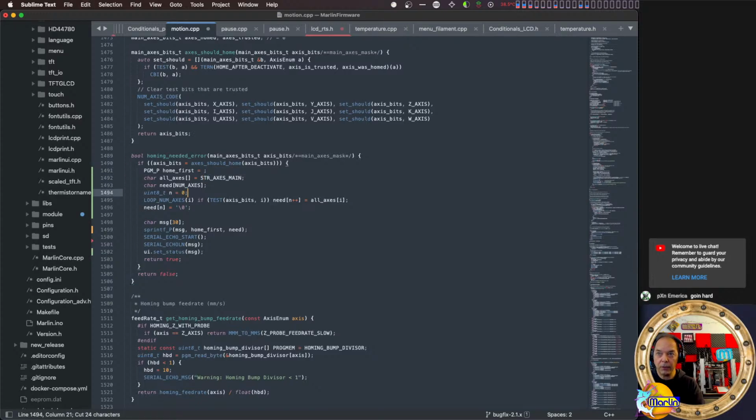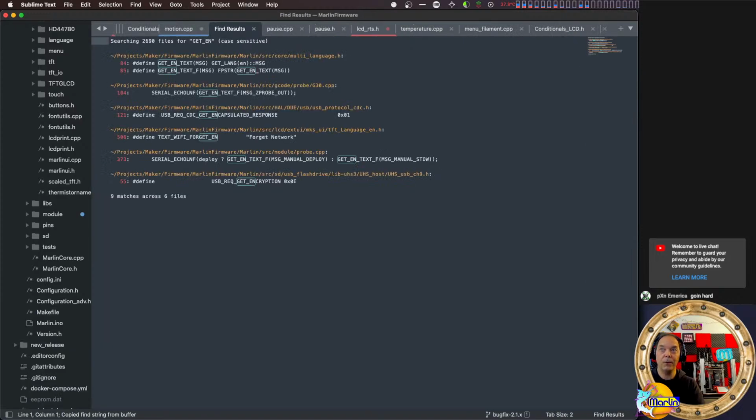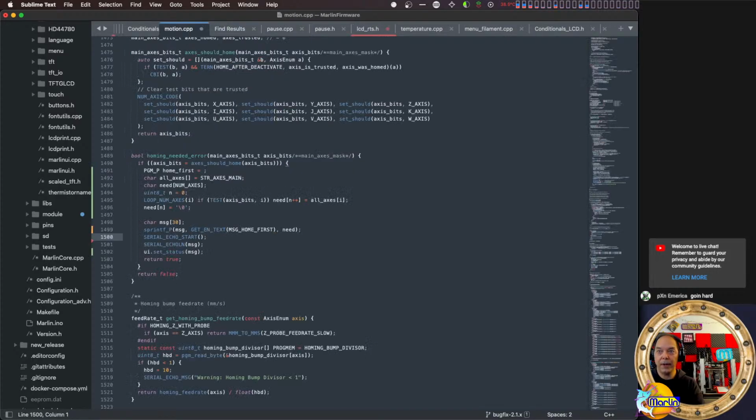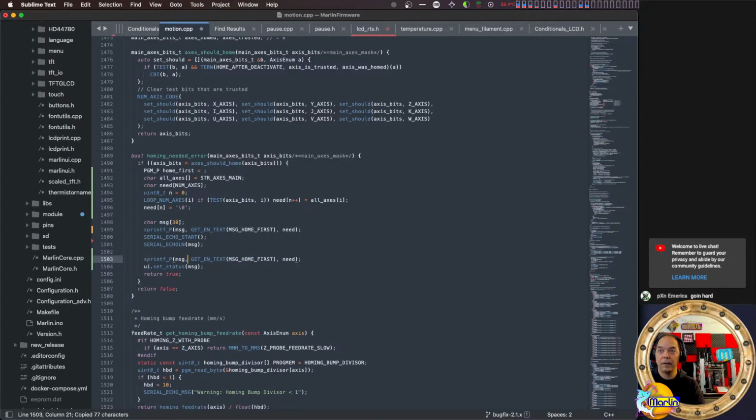And that's going out to serial, so therefore let's see if there's a get en. Do I have that? Oh, I do. Good. I'm glad that already exists, because it's a hassle if I have to add it again. So yeah, that's going out to serial. Then we do the status. Get text. Status. There.